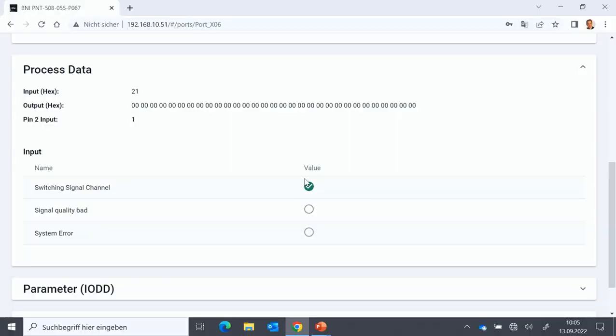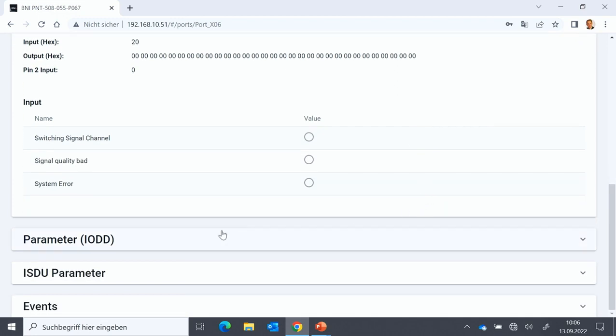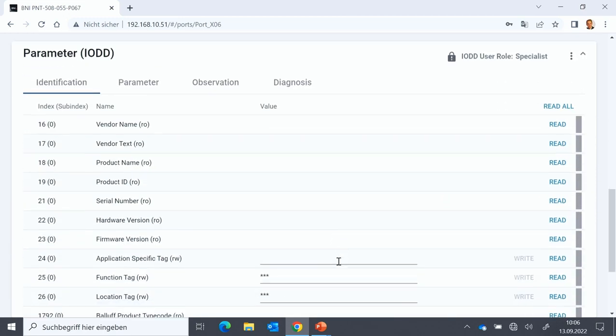We have a switching signal which is in the process data, and we have some information about the signal quality and possible system errors, and that's it. This is defined from the community. But even if we are working with this ADSS profile, we are anyhow able to create also additional information. Additional information we can find here in the parameter.